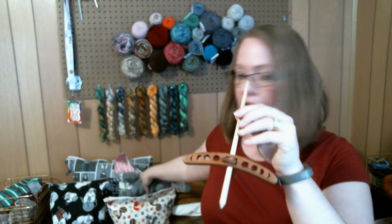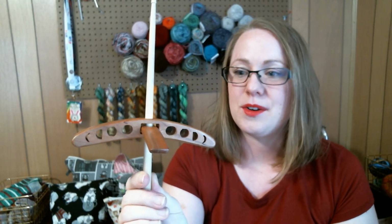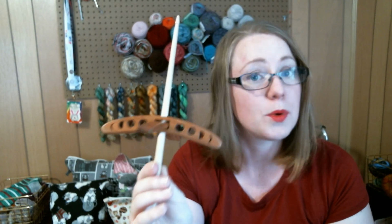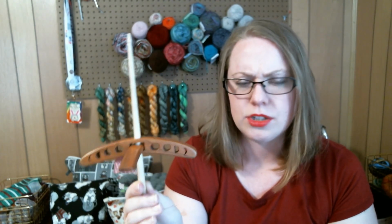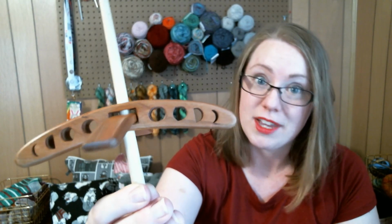So then the tool that I use to spin this fiber is a Turkish drop spindle, and I purchased this from Jerry Brock Woodworks, also at last year's DFW Fiber Fest 2018. And so this is just, I love it. It spins super well. I did purchase the larger drop spindle. She had 2 sizes last year, a small and a large, and I purchased the large. And yes, I bought the design with moon phases on it.